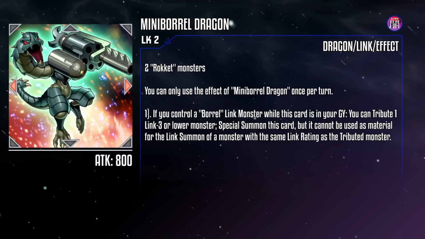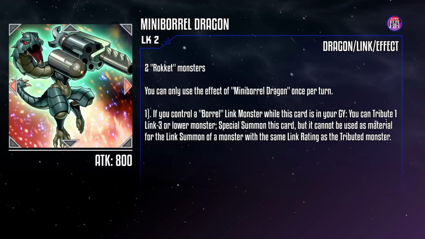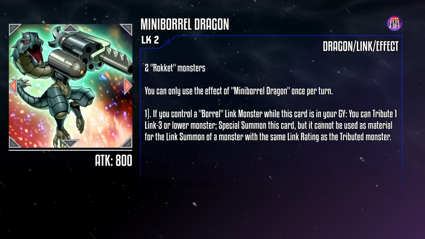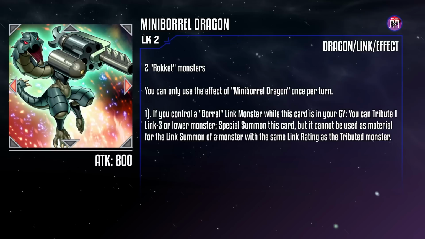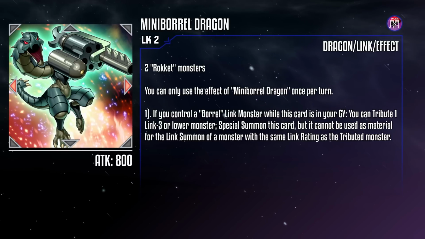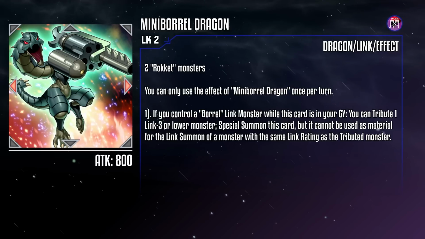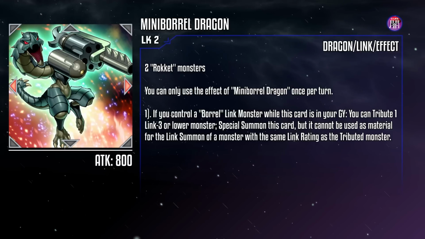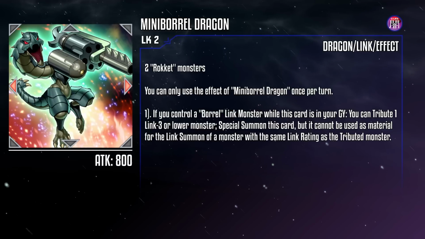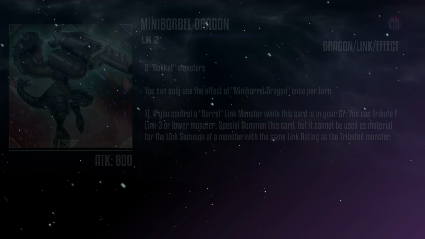So Mini Borrel doesn't do anything by itself. It's just kind of a strange ladder climbing tool. Like, if you tribute a Link 1 monster for it, you've increased your total Link rating that you have access to by 1. And in the olden days, this let you get side-pointing Link arrows into your main monster zones to help with your extra deck summons. Today though, it amounts to little more than a cool design. Maybe not a particularly efficient one though. That coil off the revolver plus the placement must be hell on that thing's knees.